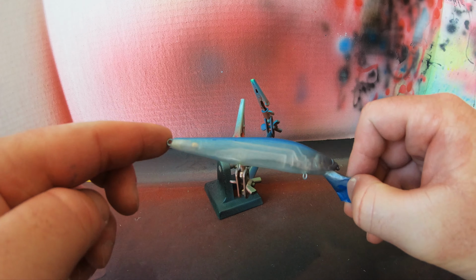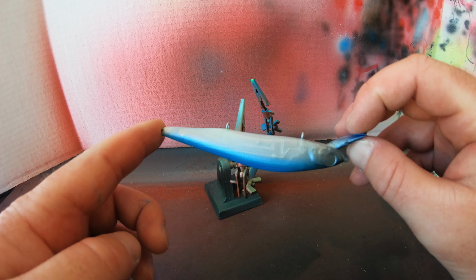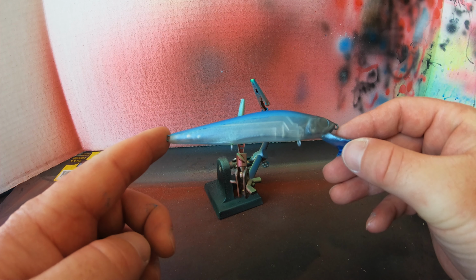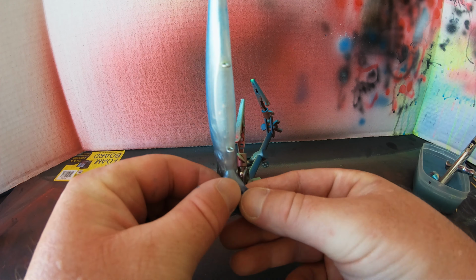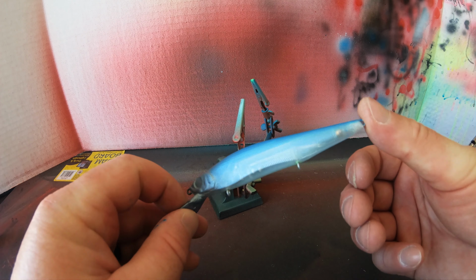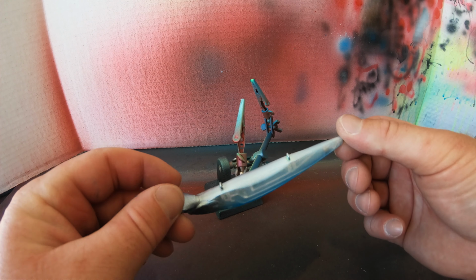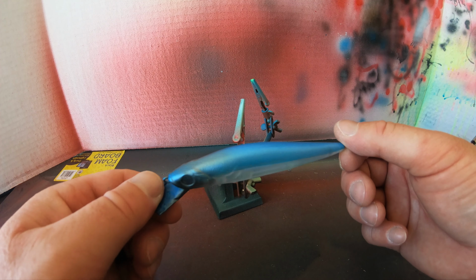So far, we're doing pretty good. I like the blue on top. I like how that black went into the eyes, and then that bottom is also looking really good. Not as transparent as I was hoping for at this point. I overdid it when I painted the sides with that Shad Flash, like I was explaining to you guys a minute ago. So I'm gonna try to go about doing something a little bit different to fix that.